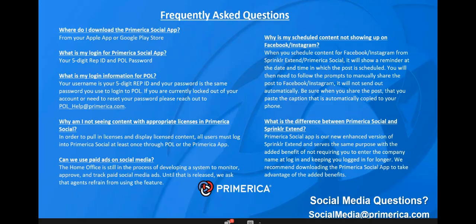Someone says, if a potential customer responds to one of the social posts that I've shared, is it okay for me to respond to them? So if a potential client responds to any of your product specific posts from Primerica Social, we do say to please take that conversation offline to avoid any potential regulatory violations. If the response is in regards to a recruiting post, for instance, you're welcome to provide that individual with your contact information so you can further discuss the business opportunity. Okay.